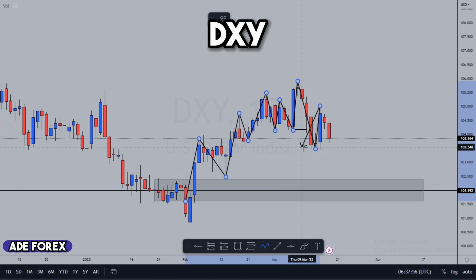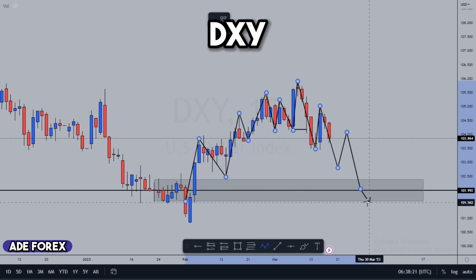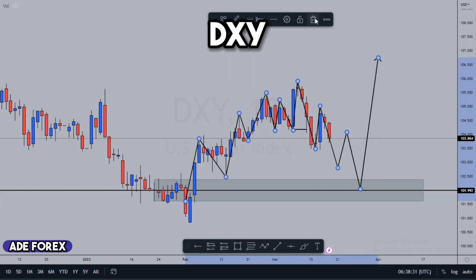After breaking the structure, from this higher high it turned to a lower low. Why do we call it a lower low? Because the low is lower than the previous low. Then we have this high, which is a lower high. Now what we're expecting the market to do is give us a lower low, then a lower high, and then a lower low, to tap into this weekly order block before probably rallying to the upside.